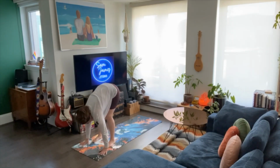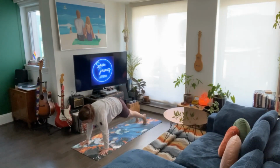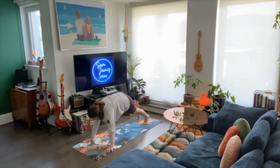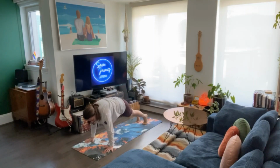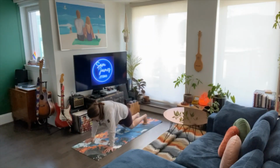Place your hands as wide as your mat. Press your hands into your mat. Step your feet back. Plank pose. Place your hands as wide as your shoulders, stacked underneath your shoulders. Press up between your shoulder blades. Lift your hips and your heart and your head to the same height. If you want to have your knees on the ground, you're welcome to do that.